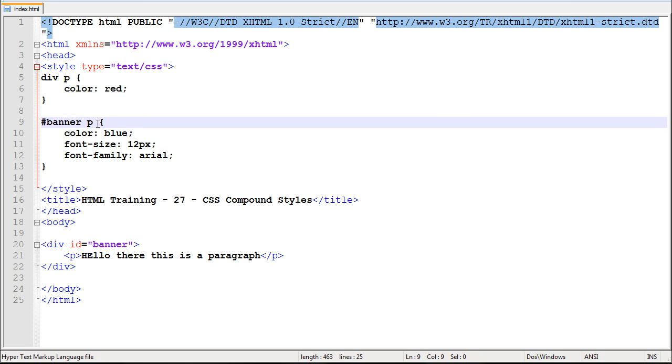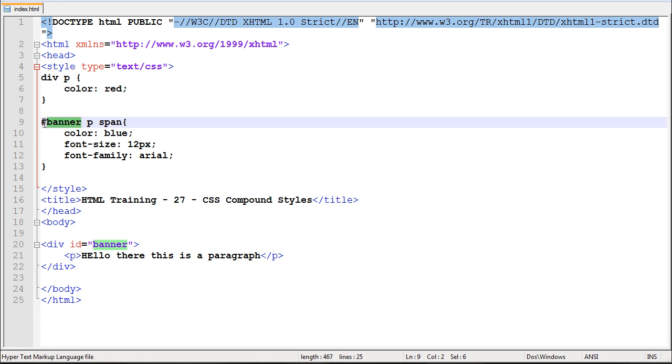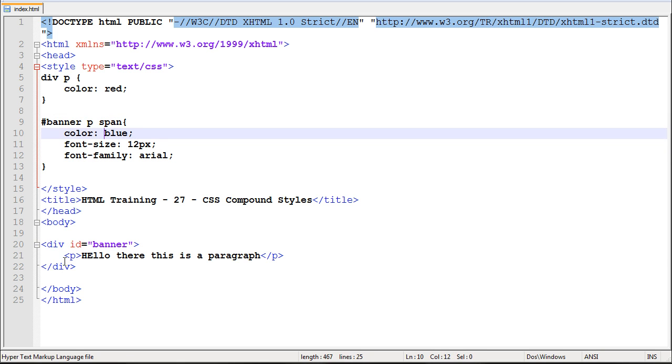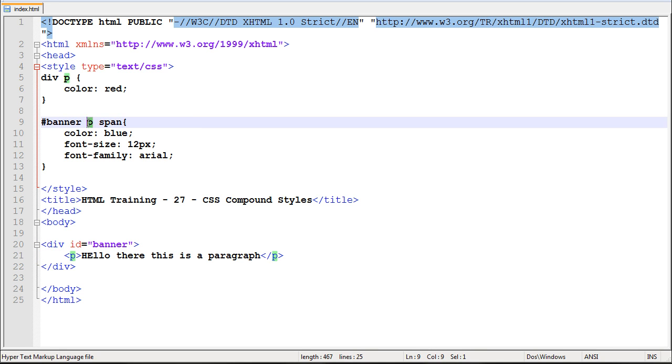And we don't have to just do it like this, with two of them. We can go even deeper, so we have a span tag. I'm not sure if I explained the span tag yet, but it's basically a tag that you can do pretty much anything with. You can put styles on it. It's basically kind of a blank tag, like a custom tag, kind of. You can do practically anything with it. So this right here is saying that any span tag within a paragraph tag within anything with a banner ID will be given the styling right here. So this will no longer get the styling, because it's saying not the P tag, but the span tag within the P tag right here.